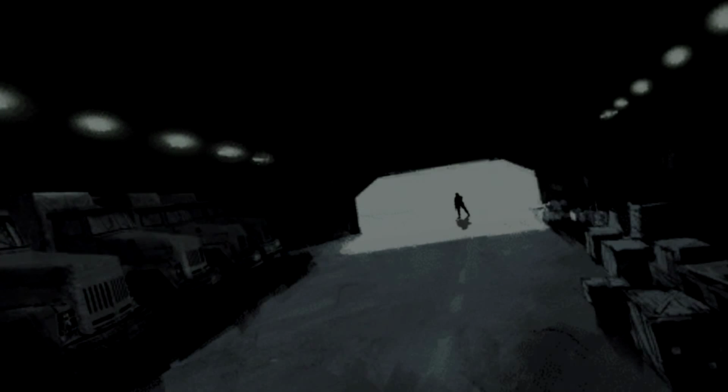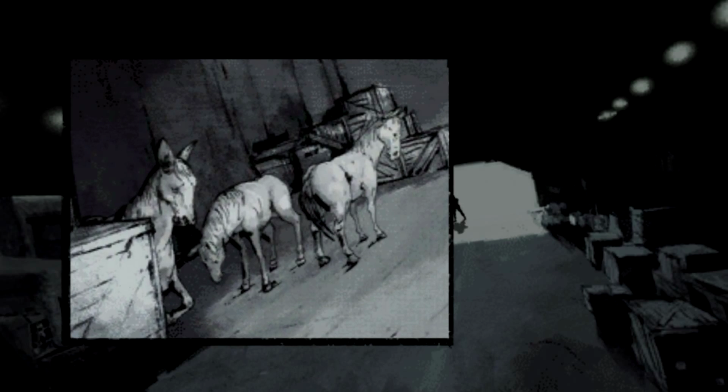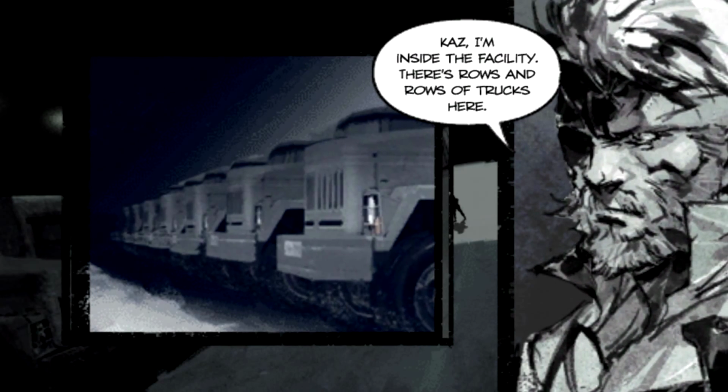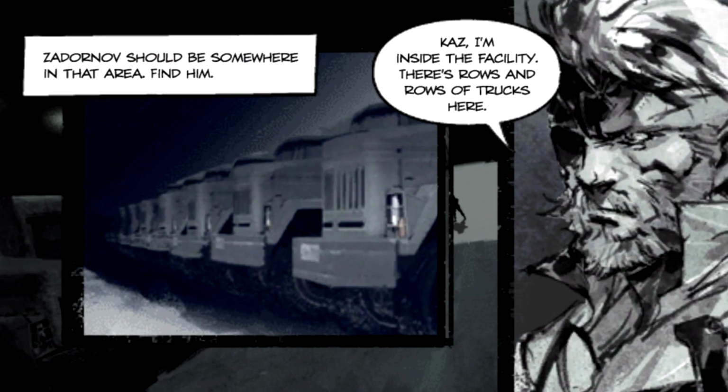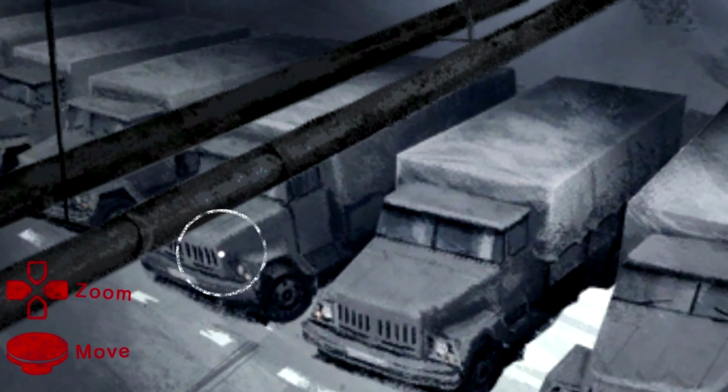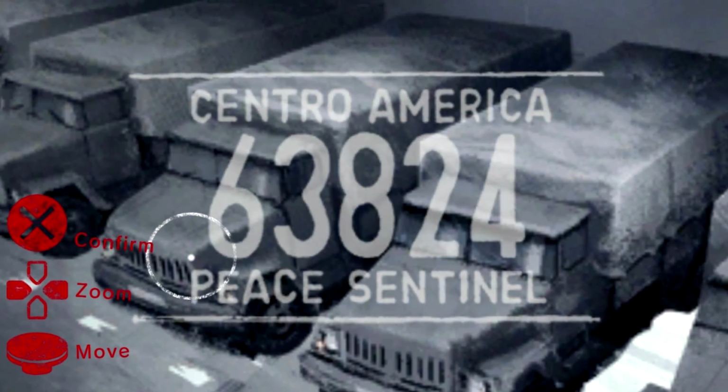And there's going to be a small unskippable cutscene. I'm inside the facility. There's rows and rows of trucks here. Zadornov should be somewhere in that area. Find him. And Zadornov is going to be in this truck here. Damn it. And that's going to be it.